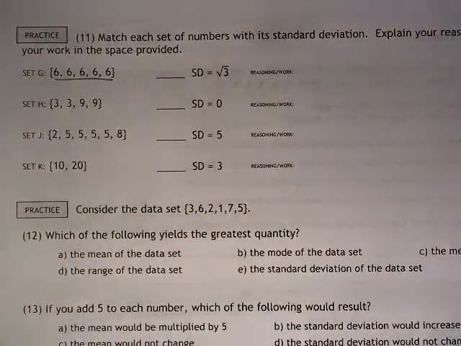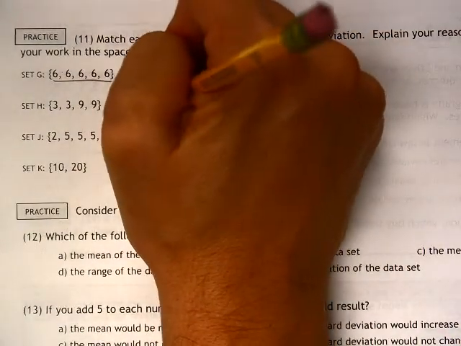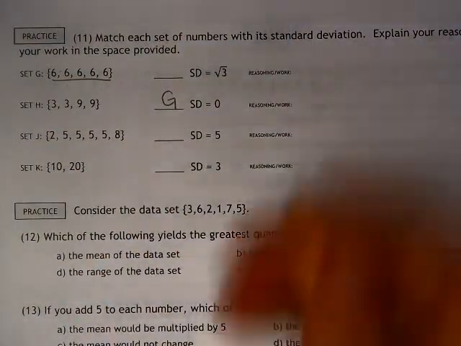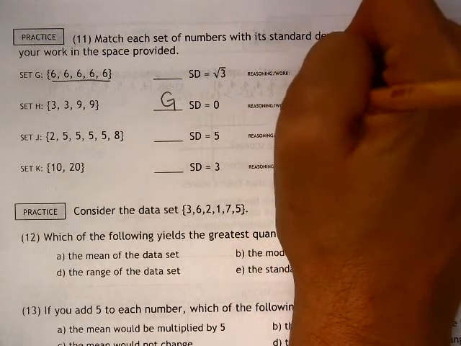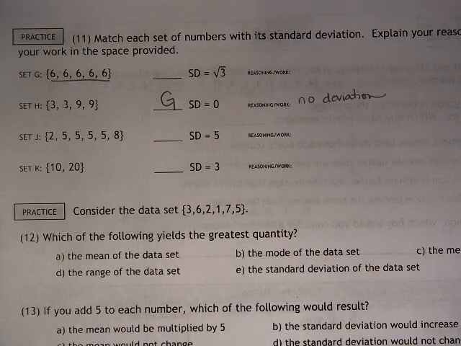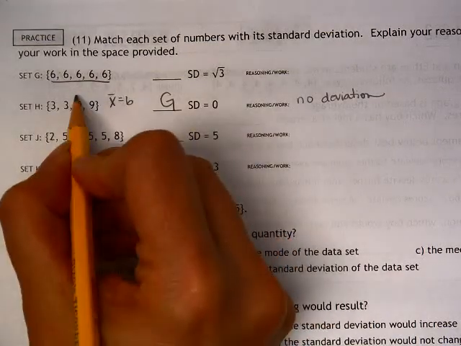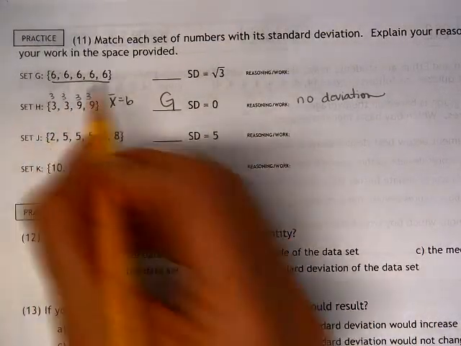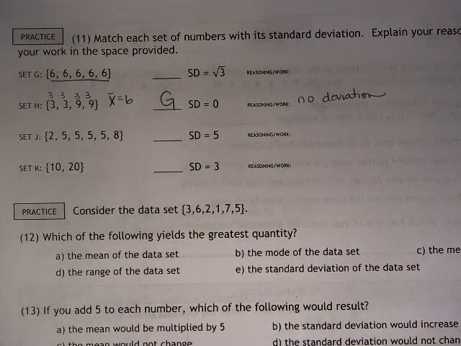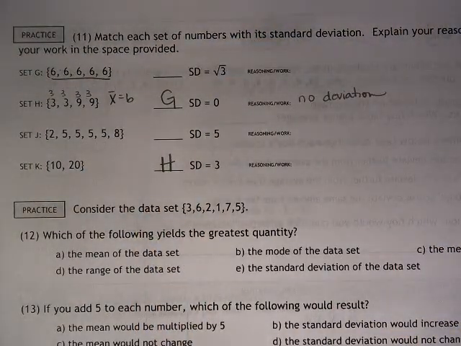So here, I hope that you can look at those and recognize that the mean is 6. And there is no deviation. So therefore, the standard deviation is 0. Now, for this one here, my x bar, my average, is 6. And I'm 3 away, 3 away, 3 away, 3 away. So remember, standard deviation is what is the average distance away from the mean? Well, they're all identical. So the average better be the same thing as what they all are.